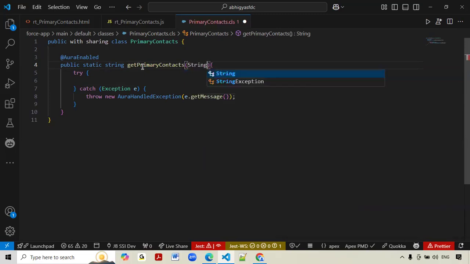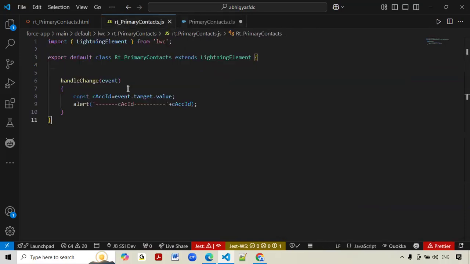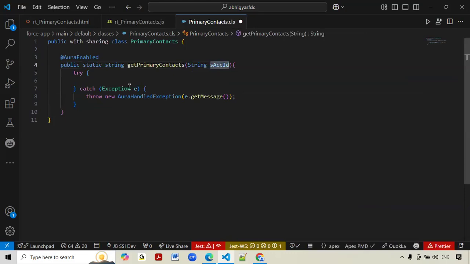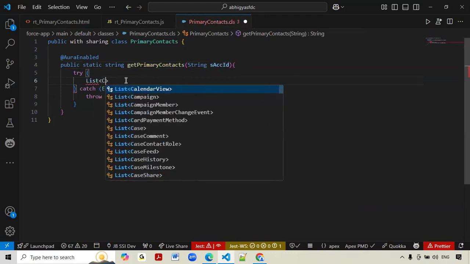So here we have to take the account ID. Here we are selecting this account ID, and we are passing it to this. Okay, so here we have to pass it. Based on this, it returns a list of contacts.